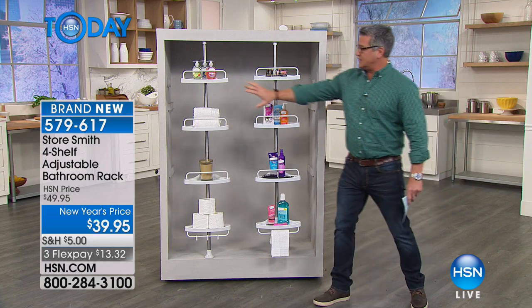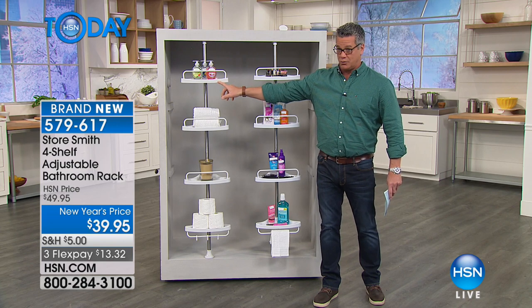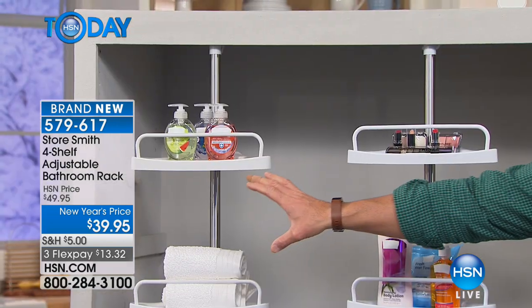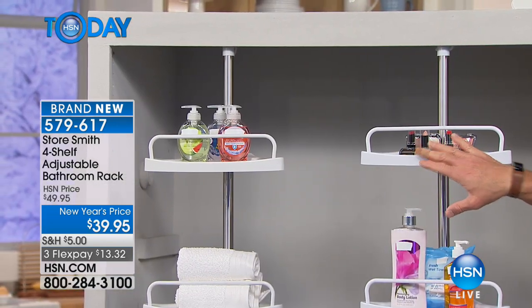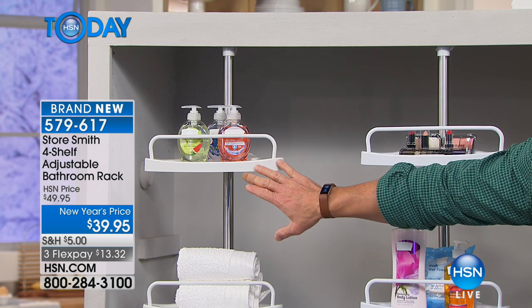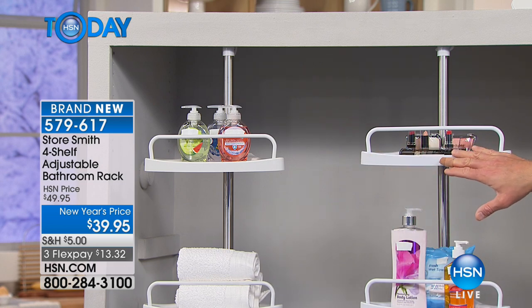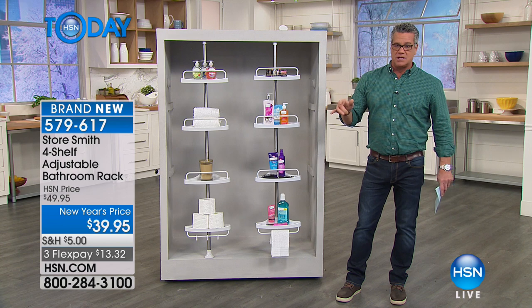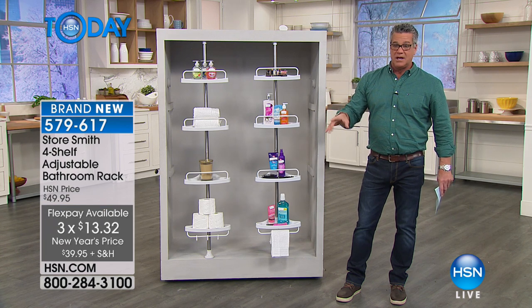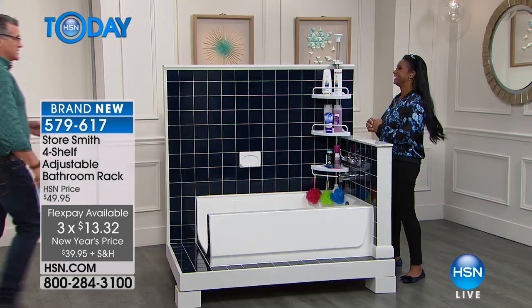I have two colors — this one is called light gray, it's a little more muted, and then this one over here is a pure white. I only have a couple of thousand to go around. It's on FlexPay, $13.32 and reduced shipping. Get it home as quickly as you can. We're gonna see Alexandra Baker — she's here with us.